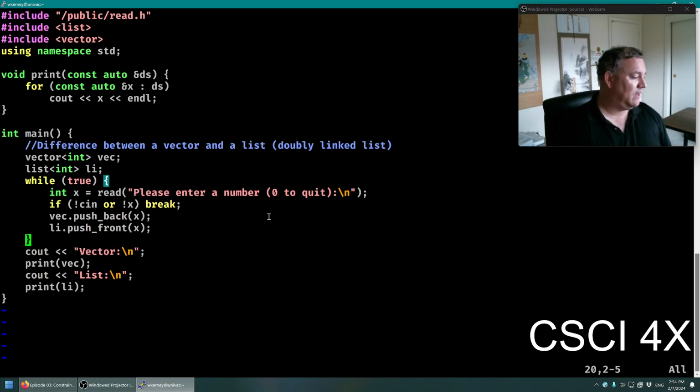Why is there a separate not x? This is going to get triggered if the user creates an error. With the read library, it's actually really hard to create an error, but if they sort of metaphorically unplug the keyboard, then read can't read anymore from it, and cin will be in an error state. That happens if you hit Control D. So if the user hits Control D and cin's broken, it quits out of the loop. And then this is checking for x being 0. It'll probably return 0 anyway, so we probably don't need this check at all. Come to think of it, we can probably just do that.